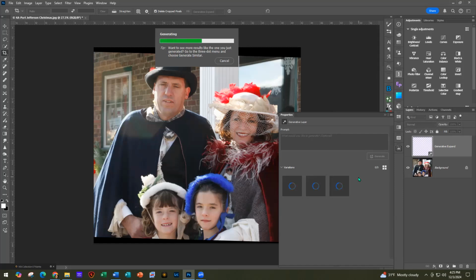Darcy says, have I used Firefly? I have not gone down that rabbit hole yet. Yes, I have. And basically, Firefly is now kind of included in here with all of this stuff. This is based on the Firefly module kind of thing. But Firefly is cool if you want to create something totally from scratch. I would go over there to do that. But this is taking from that and incorporating that into our main Photoshop now. Yes, it's definitely a rabbit hole if you want to really get started.